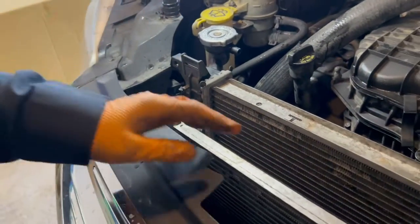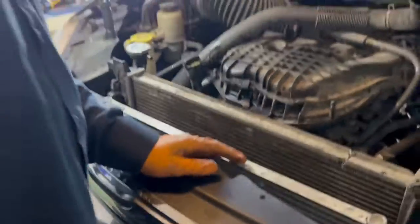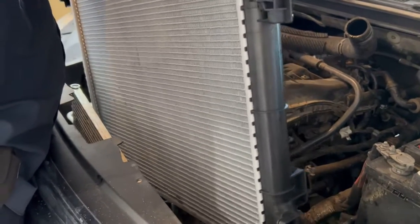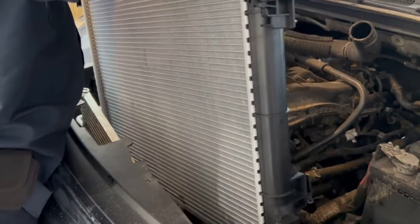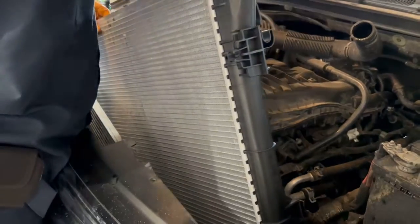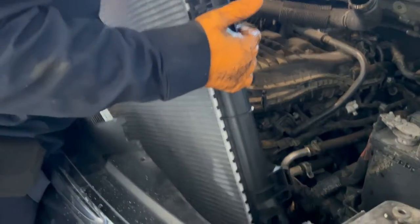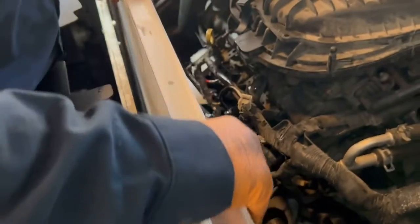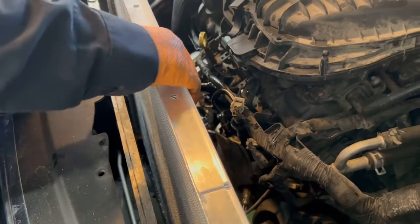Take this radiator out of here. We'll be right back. All righty, we're putting a new radiator in. Let's get that passenger side started first. When you're putting this radiator in, just be extra careful not to damage the radiator.